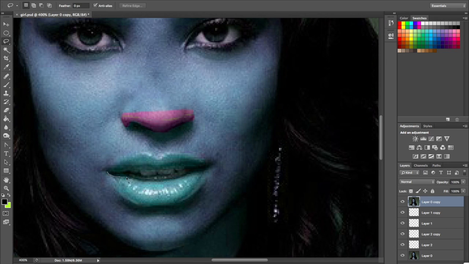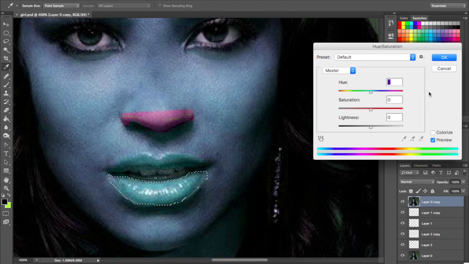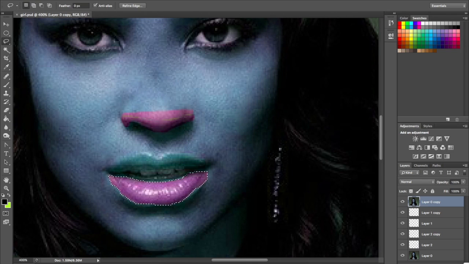So you're going to outline the lips, and then you're going to do Command U and change the hue to 99, which is going to change the lips to a pinky type color. And then we'll move on to the next step. So do the top lip and the bottom lip separate, which will make your life a million times easier. And that way the teeth stay the normal green bluey color, which is alright. You're not really going to notice much.